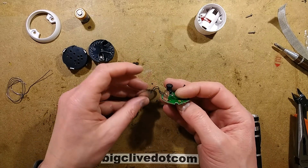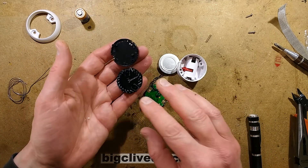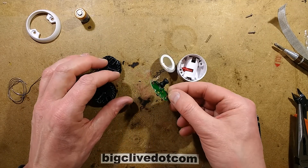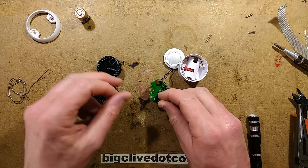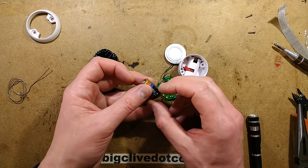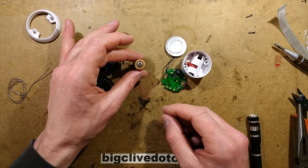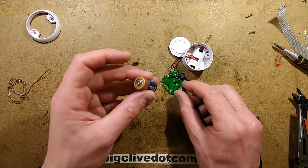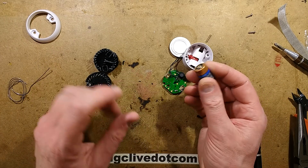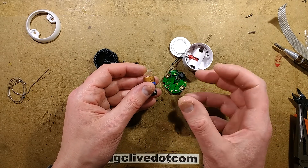We can't explore too deeply because it is quite heavily integrated, but the secret is the design of the chamber with the emitter and detector in it, then the processing in the circuitry, then the fact they've used this small CR2 battery for maximum lifespan. Because it's just pulsing, it doesn't really require much power over a long period of time. I would say that in a dusty area the battery is likely to last a little bit less time because it will go into enhanced sensing mode more often.